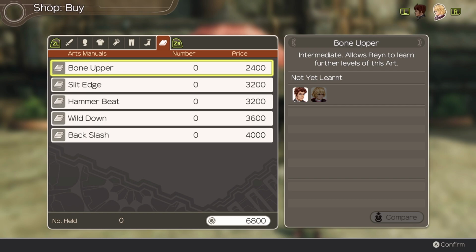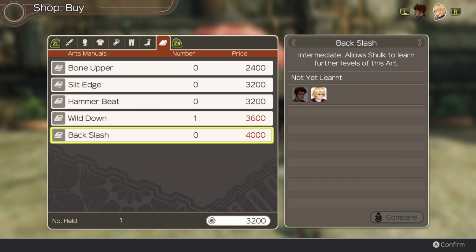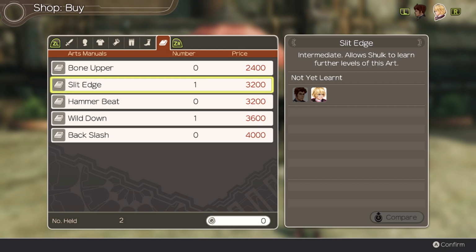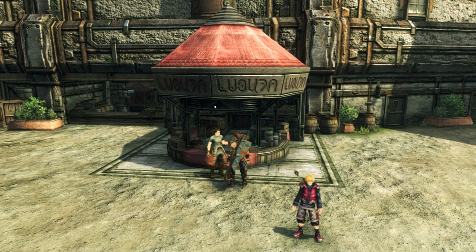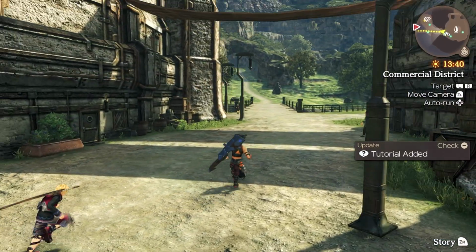Not entirely sure. We do not have a lot of money. I'm just now realizing. So... I need to figure out which ones are the best ones to get. I think I want to buy Wild Down and Slit Edge, which is exactly all of my money. Oh no. Well, we could sell stuff, but I'm going to be honest, I don't really want to.